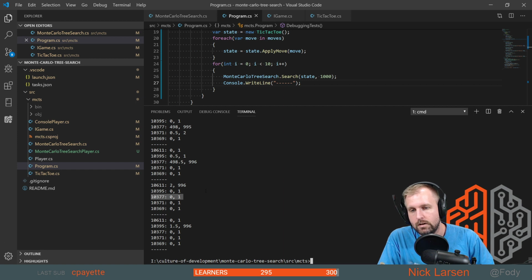Right here. And the reason that this is failing is because the very first time that it tries it, it finds a loss, and it finds a win randomly on any one of the other ones. And because this is not weighted by the amount that we have explored it, any given win here will always be better than a first-time loss somewhere else. So we will never explore this branch again. We will always explore this branch.